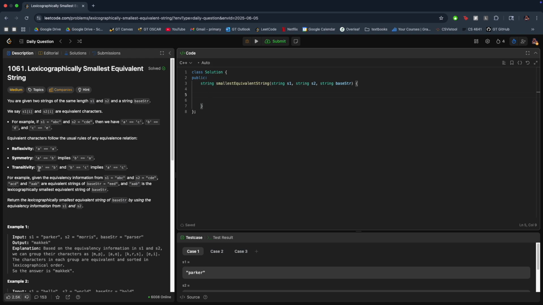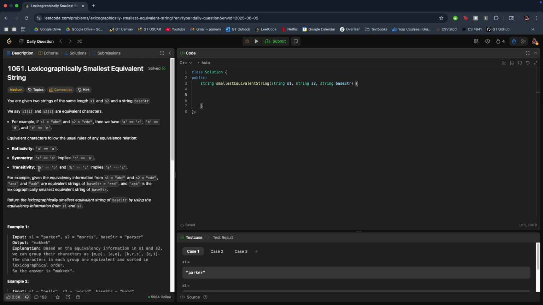And we're gonna represent those sets with the lexicographically smallest character in that set, if that makes sense. Then we're gonna go through the base string, look at each character in the base string, see which set it corresponds to, and replace it with the lexicographically smallest equivalent character. Think of it as a greedy type algorithm. If a mapping doesn't exist for the base string, we just keep it as is.